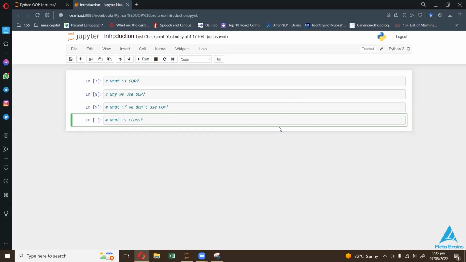For example, you can make a list by typing list, then brackets, and you write any digit or word, and then you make it equal to a variable. So it will become an object of that class, or an instance of that class.